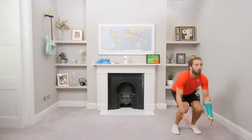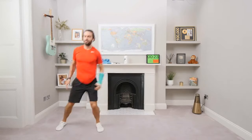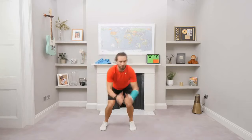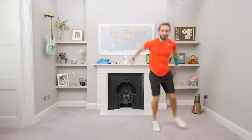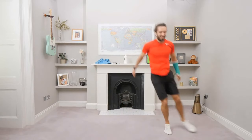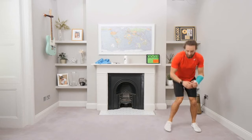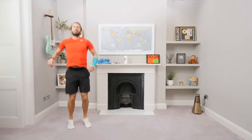3, 2, 1. So we go jump to the side, and then 1, 2. Good, let's get the height, come on. 1, 2, 1, 2. Good, and again. Come on. Keep jumping, you've got this. Amazing. George Ezra in the house. We love a bit of George. And again, jump. Oh, come on, one more. So, last one. Yes, and relax, brilliant.